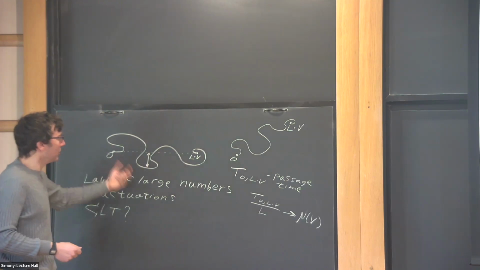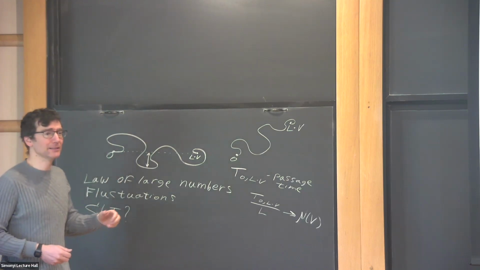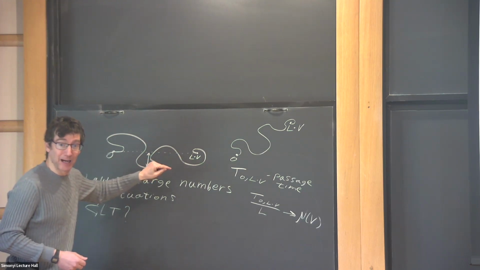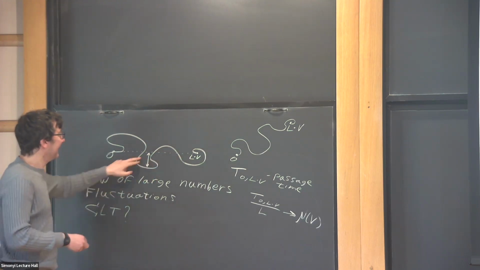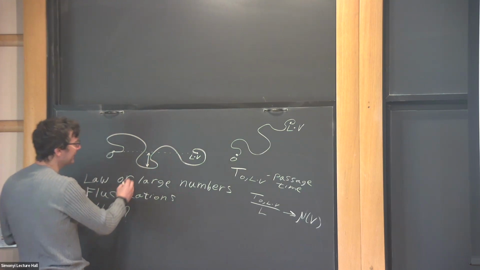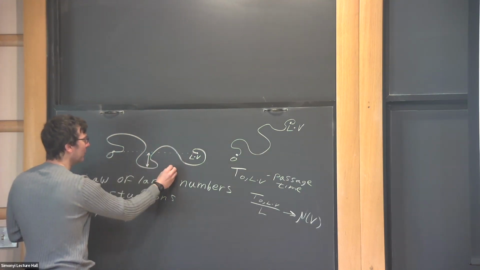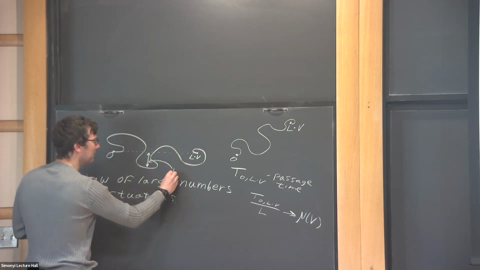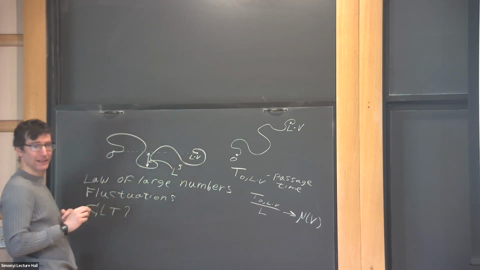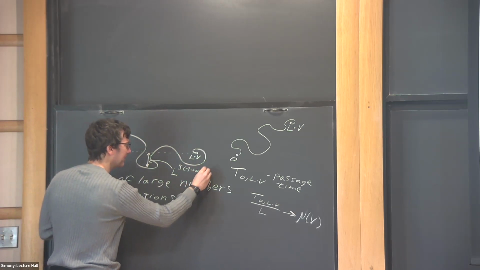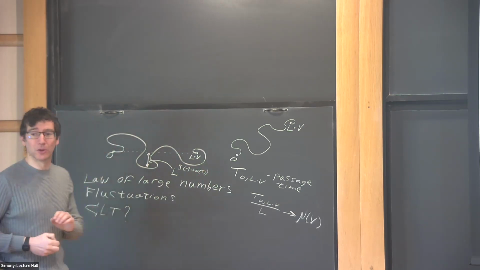But maybe when you start looking at the problem, the first thing you ask is not the passage time, but rather the geometry of the path. Which a priori is different. And then what the physicists predict is that this deviation from the straight line will also have a power law order. It will be L to the xi. L to the xi, again, and maybe there are logarithmic corrections. We don't expect them in many cases, but we don't know in general.